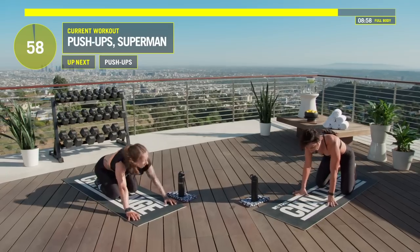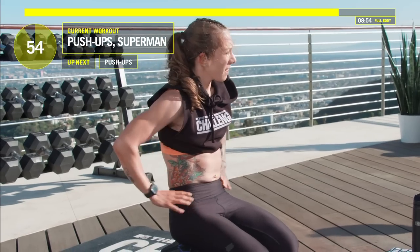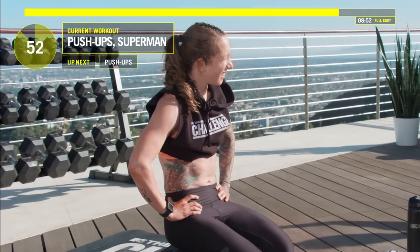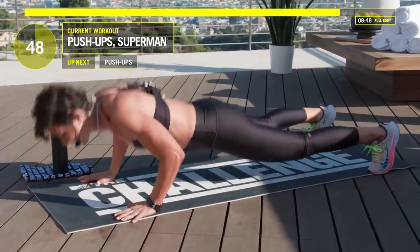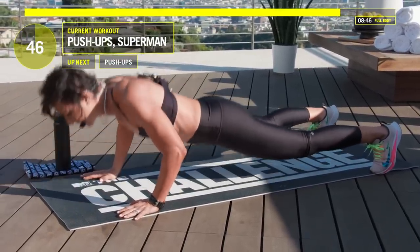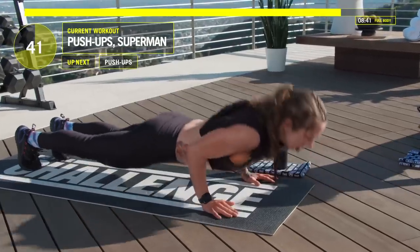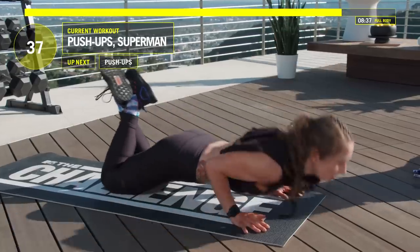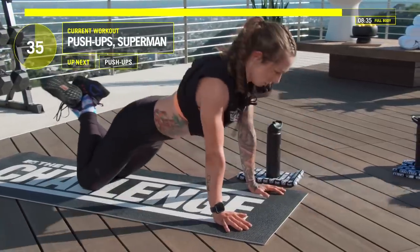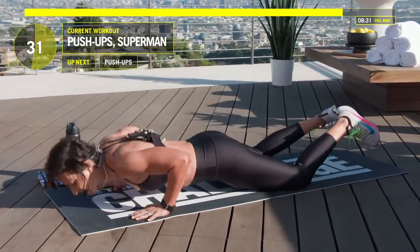All right, guys, we got what we call push-ups into Superman. So we're gonna go push-ups for 30 seconds, holding that Superman for 30 seconds. You ready? All the way down, all the way up. Come on. Those of you at home, take your time with this. If you need to modify it, you just drop down to your knees. Lead with the chest, all the way down, all the way up. Make sure those hands are underneath your chest. You don't want your hands too far out.